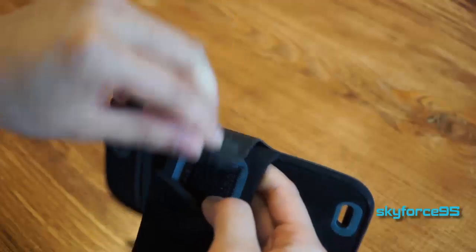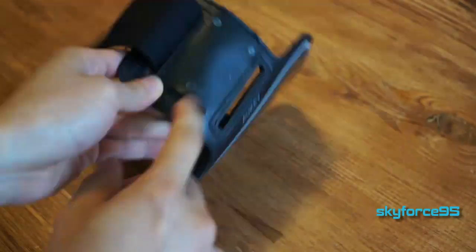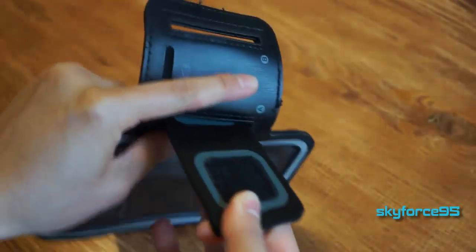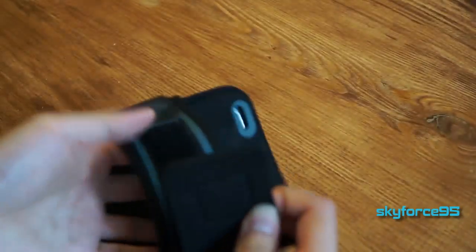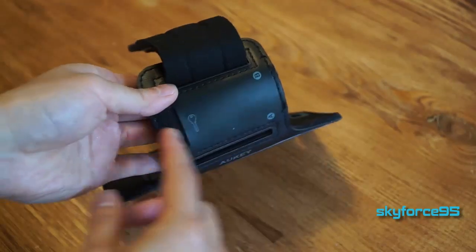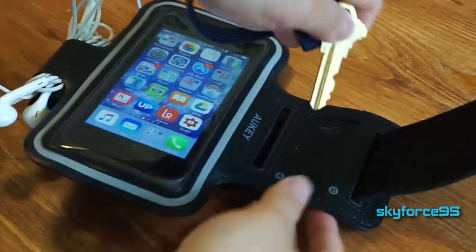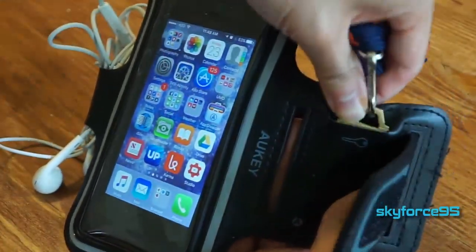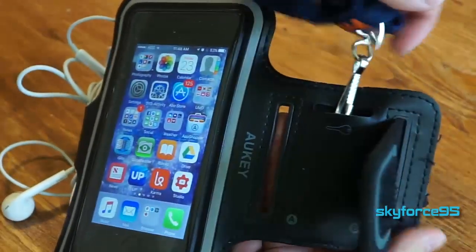It's velcroed down just like the rest of the strap. The strap is made out of the same soft cushiony material, and it can go through two slots, either A or B. The A slot will allow you to put it around if you have skinnier arms, and the B slot is for wider arms, but you can pull through both of them to get a snugger fit. Between those two slots is a slot for keys — really a narrow thin slot, so you really don't want to be weighed down by a bunch of metal keys.